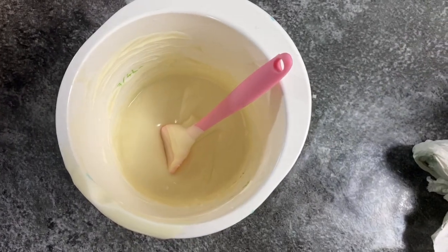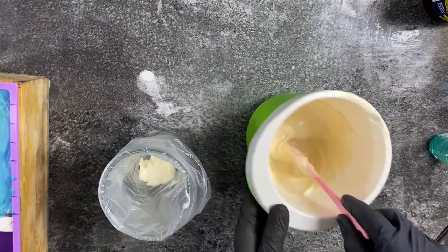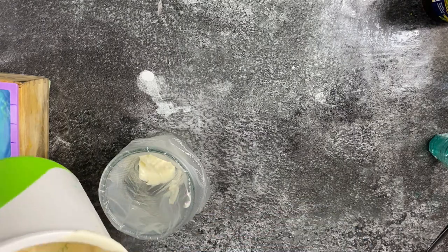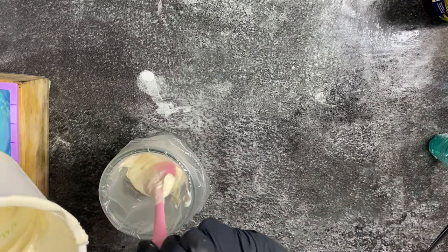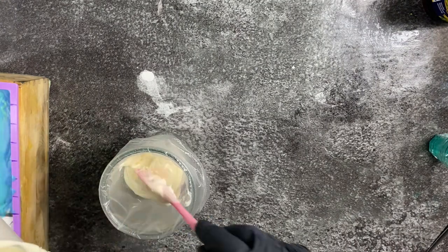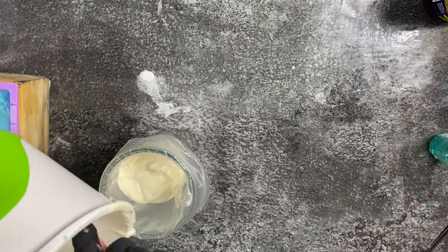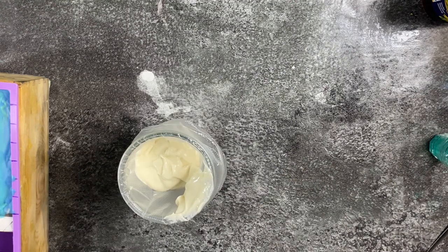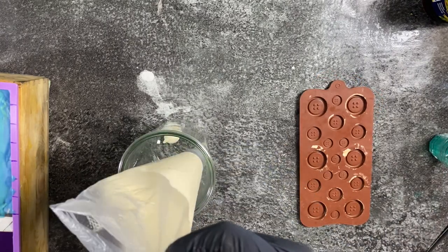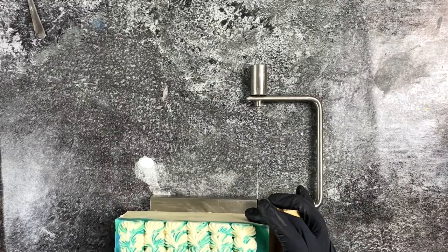My stick blender was dirty with the blue colors and I probably should have just washed it and started mixing again. This point is after one and a half hours and it's still not at the right consistency, but I had to wake up early the next day so I just decided to go for it and go to bed. It turned out a little bit flatter than I anticipated — it's better to use a fragrance oil that accelerates, or a recipe with more solid oils that gets thicker faster. As you can see it's already dripping down, partly because this tip is very wide — about 1.5 centimeters.